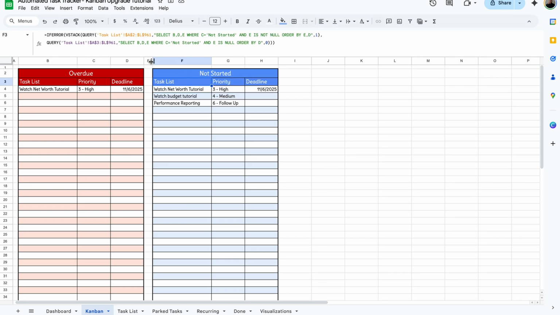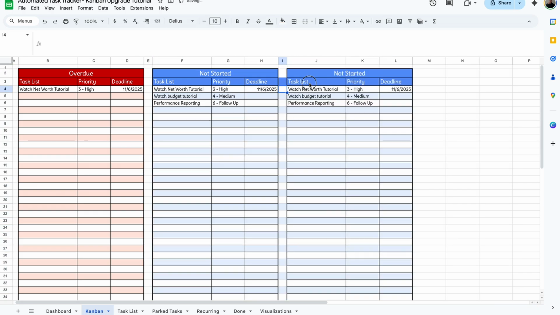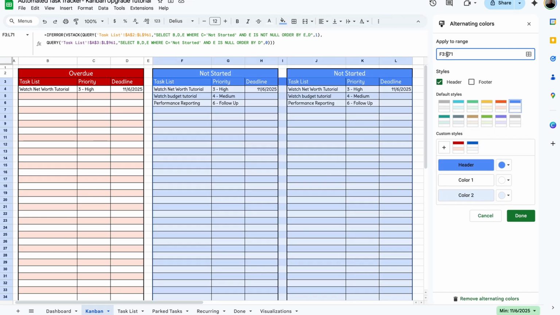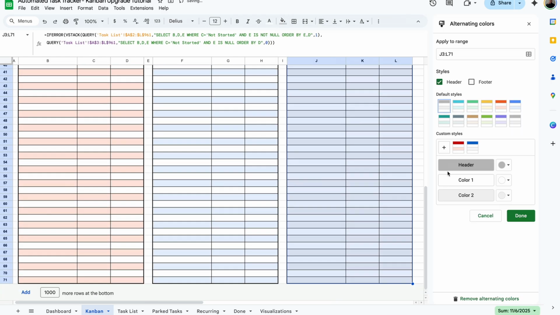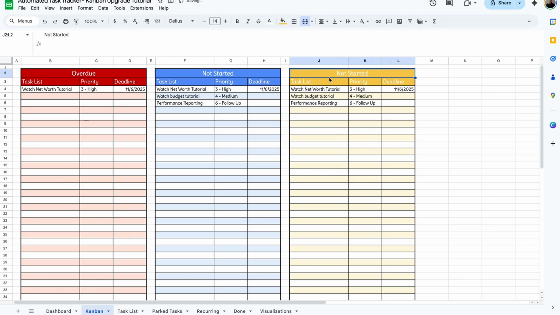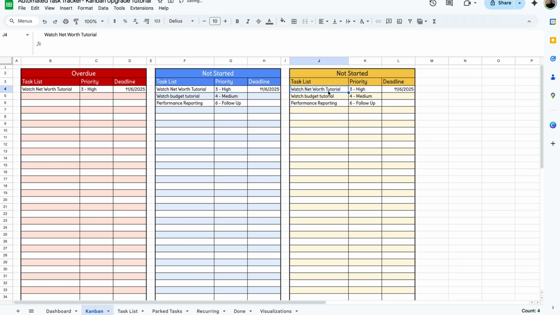So everything's working great. Now let's go ahead and copy this, and we'll paste it right here in column I. We'll do the same thing we just did, so let's go ahead and get rid of the alternating colors for the whole range. We'll change that back to H. Let's go ahead and select another option. So I'm going to select kind of this yellow color. Then I'll change the font color to match the yellow color. I'm going to make it all have a black text instead of a white text, so it's a little bit easier to read. We'll change this to pending.